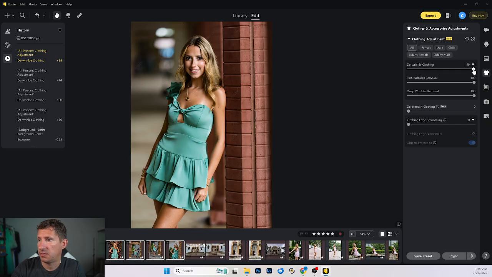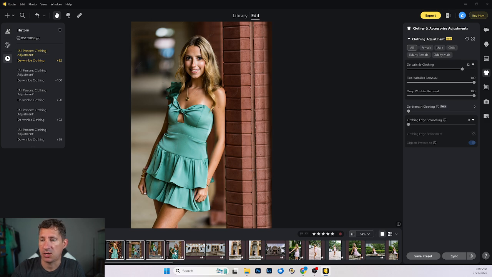I like to have a little bit of wrinkles in there because there's usually some type of texture in outfits. Nothing is really, this looks kind of plastic to me. So I like to have a little bit of texture in there, but it's adjustable with the slider, so you guys are able to make those adjustments as you desire. So I'm kind of in that section there.